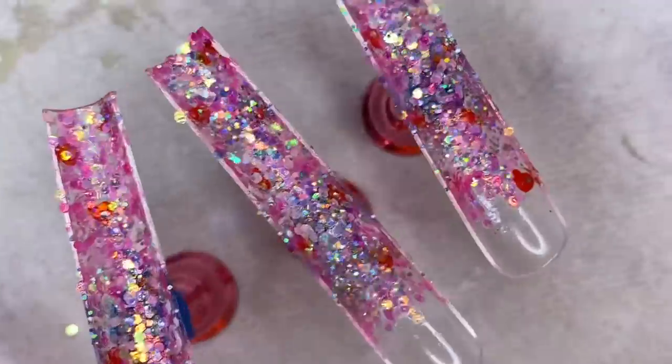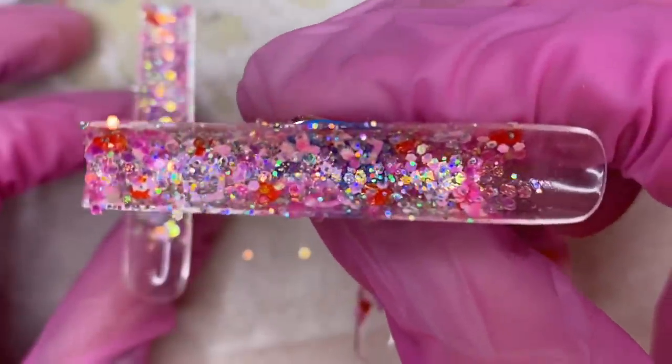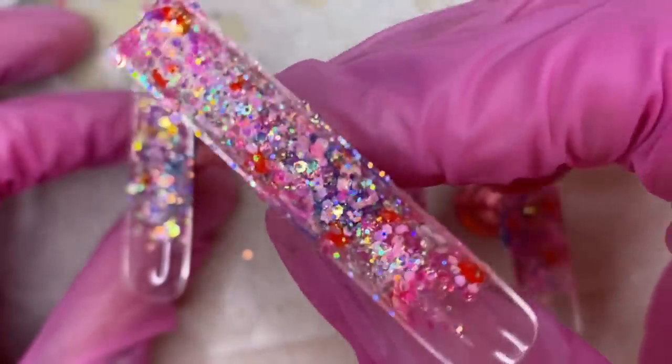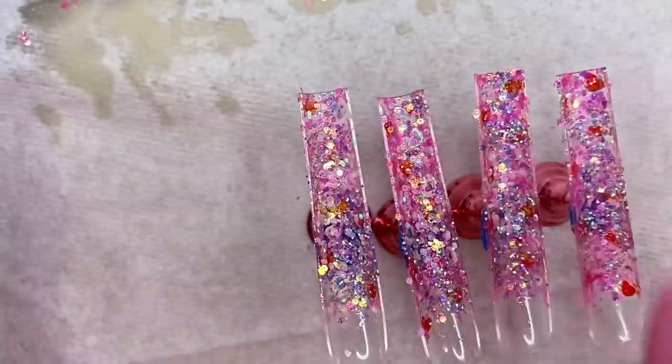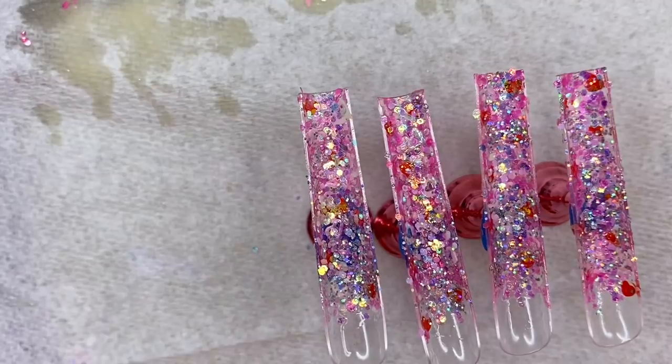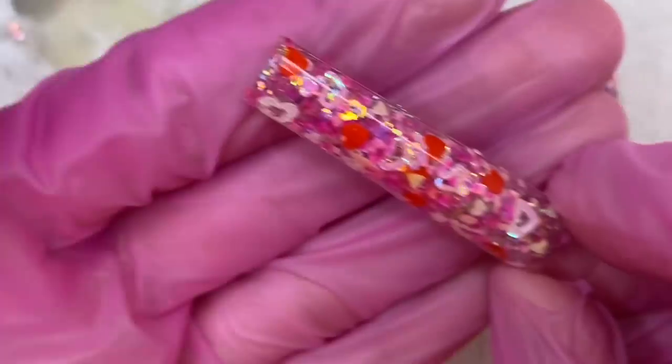Okay, friends, so here are all my nails set. They're already out of the UV lamp. And look how pretty and shiny they look. Wow, they all came out so freaking cute. I love the color combo. Okay, now let's flip them over so that we can see what it looks like.